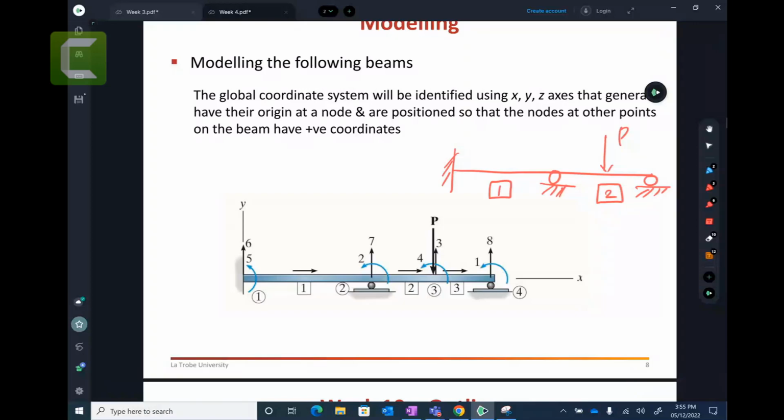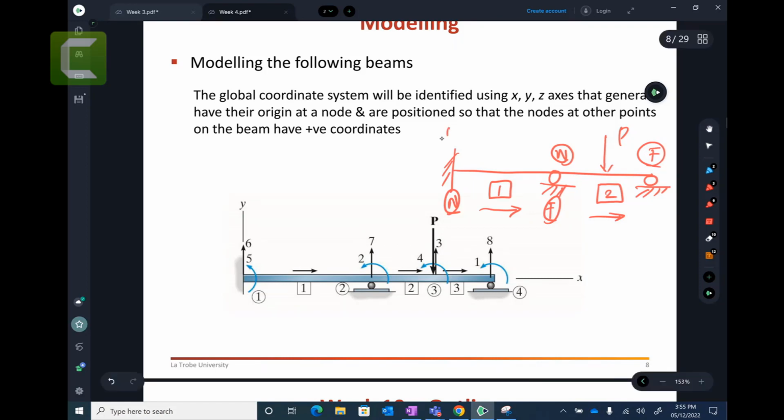When you see the number enclosed in the square brackets, that is an element number. When you see this arrow, it is your location vector. The arrow is a location vector. It represents your near node and far node for this element number 1. For this element number 2, the near node is here and the far node is here. So the arrow is just going to help us identify the near node and the far node for that particular element. That is the location vector.